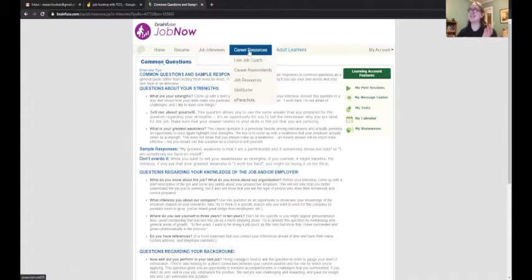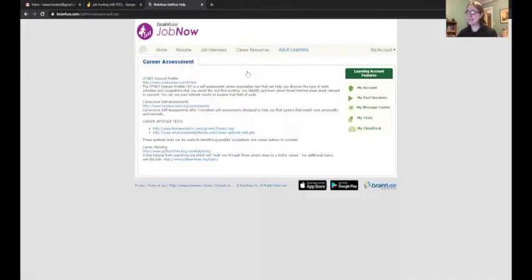They also, under career resources, and I just enjoy this, for career assessments, they have little aptitude tests. If you're considering what career you might want to go into, you can take a few of these. They'll give you some idea of what fits with your hobbies, with what your skills are, areas where they think that you would really excel. And because it's Job Now, under career resources, they also have the live job coach. So that is another option where you can immediately be chatting with someone.